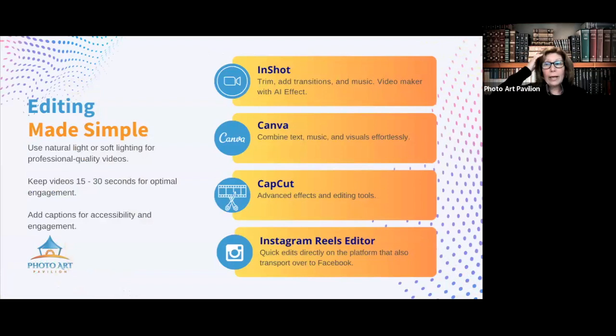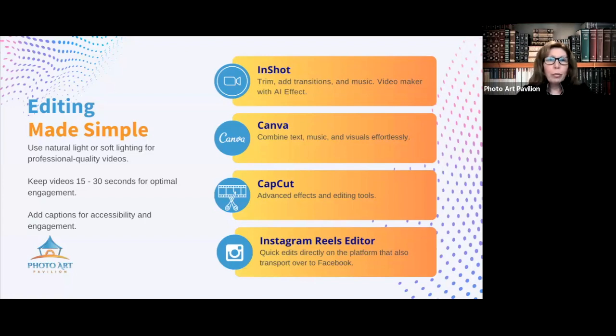So now let's talk about editing. And again, I think this is probably where a lot of people will run into a problem with wanting to do reels. They get a little afraid: okay, I made this video, how do I fix this? How do I edit this? How do I make this really special and dynamic? And I'm sure, looking at other people's reels on social media, they say, oh my gosh, I can't do that. But let's talk about editing.